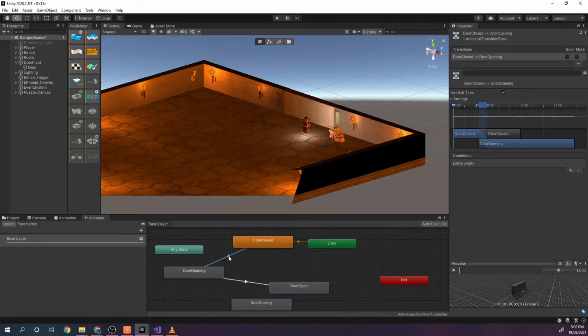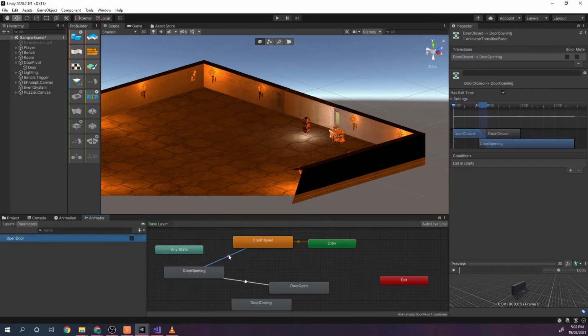So I'll click on this line, and I'm going to go to Parameters. In the plus, these are the 4 types of parameter that we can add. A float, so a number, an integer, so another number, a boolean, so a true or false value, and a trigger. Now, we don't want this to just open when something's triggered. I want it to be on a boolean. The boolean will be just called open door, and by default it'll be shut to close.